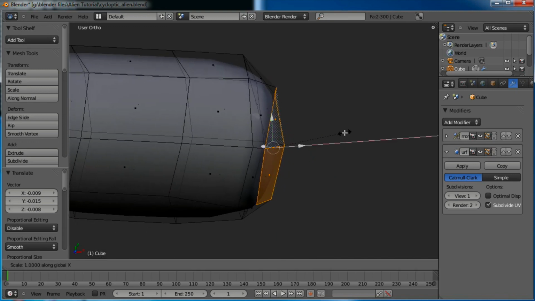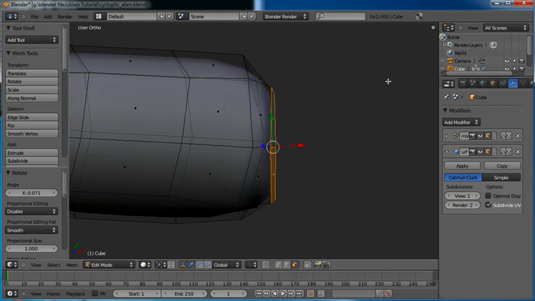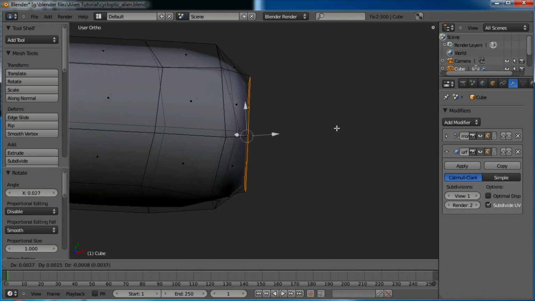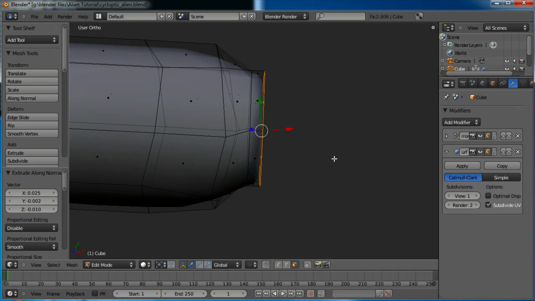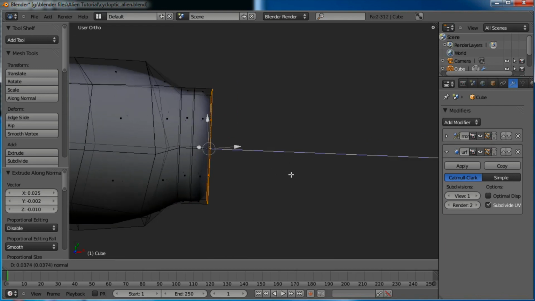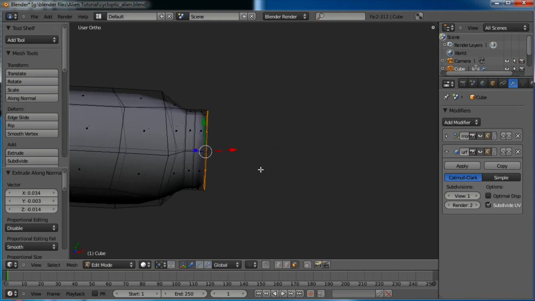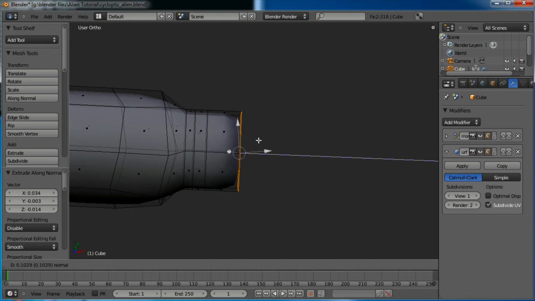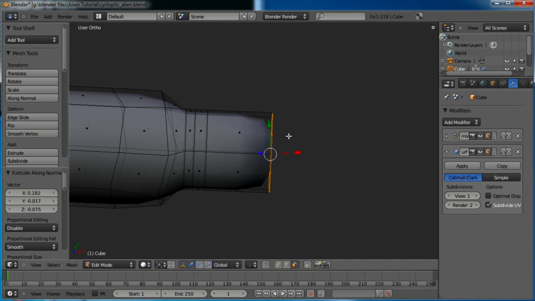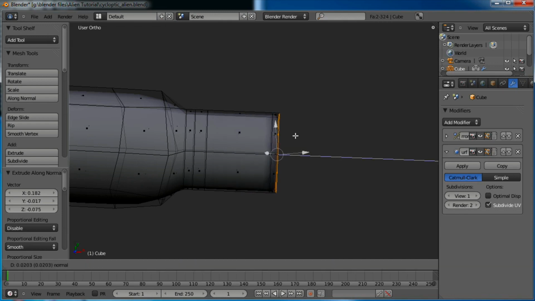Let's scale that on the x-axis 0 times so it's completely flat, and we'll just rotate it around to fit where we're at here. Let's extrude it out a few times. It's going to be where the first knuckle is, so I'll give it a few extra loops there. Extrude out, and then the first joint is going to be right here.